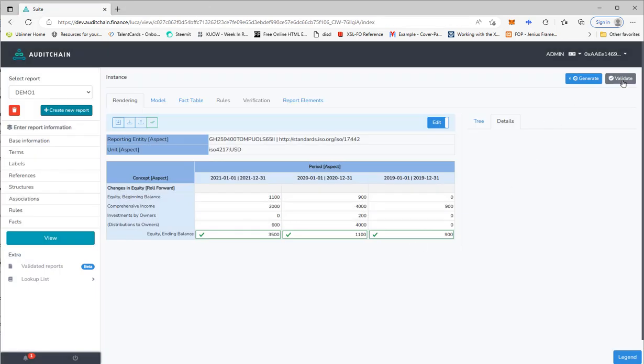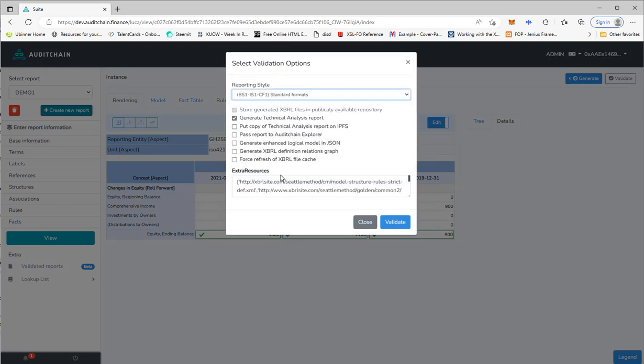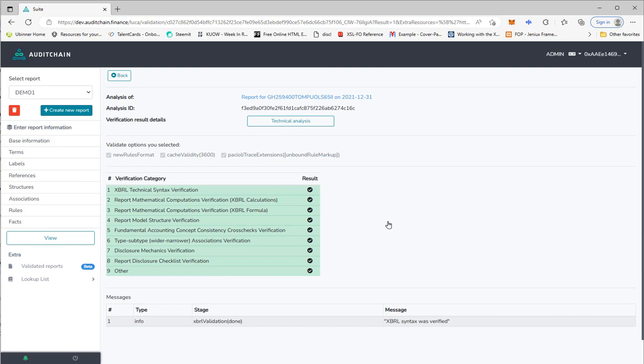And now I'm going to validate the report, and I believe that it will be correct because I put all the information from the Word document that I'm looking at to enter this information. If I made a mistake, a math mistake, I will be notified, but the application already told me that I didn't make any math mistakes. So, and here's the verification. All these things are correct. Behind the scenes, the rules have all been connected correctly. And you don't see that because you wouldn't have to do that, because the people that build taxonomies, if they build them correctly, they can check all these things. And here's the verification report.